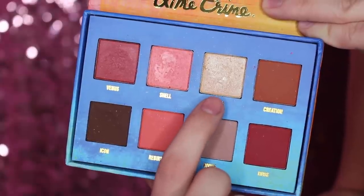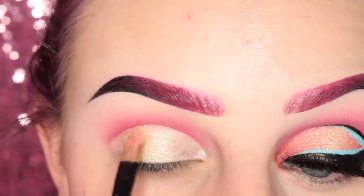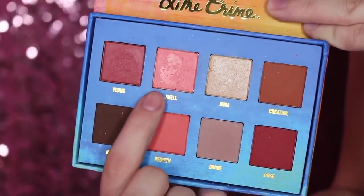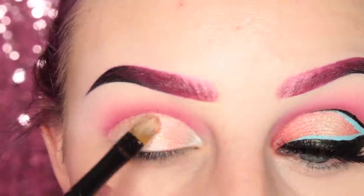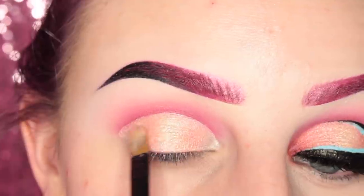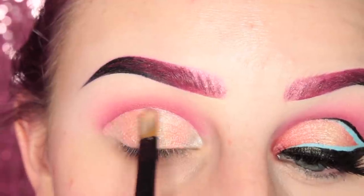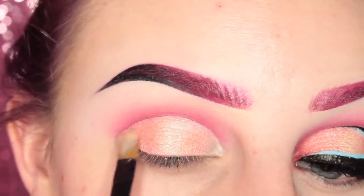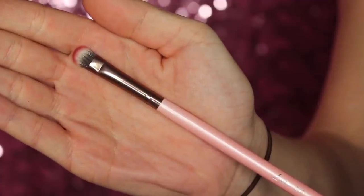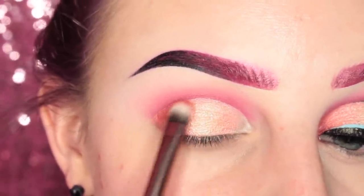So I'm going to be taking the shade Aura, I believe, with my flat paint brush, and I'm applying this to the very center of my lid. Next, I'm taking the shade Shell on the same flat paint brush, and I'm applying this on either side of where I placed Aura. Now I'm taking the shade Venus on my LUXIE 213 brush, and I'm going to apply this on the very outer corner of the eye and the very inner corner of my eye.